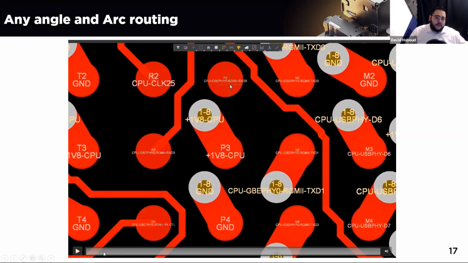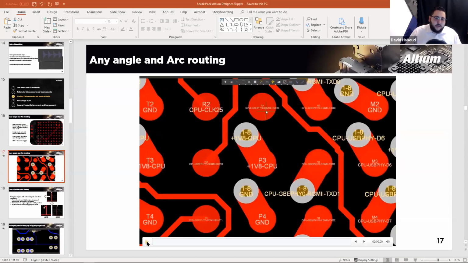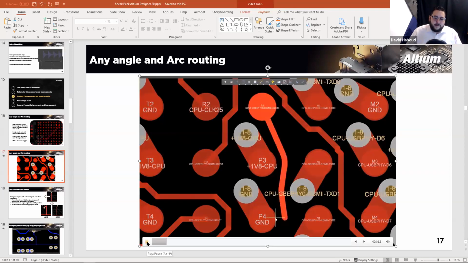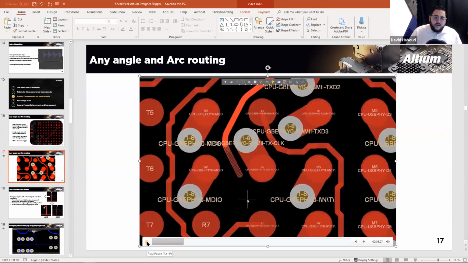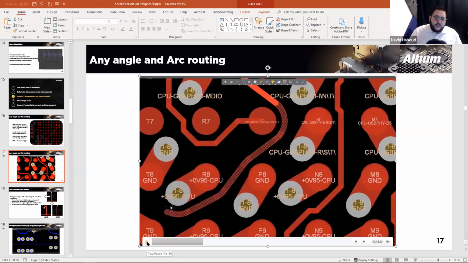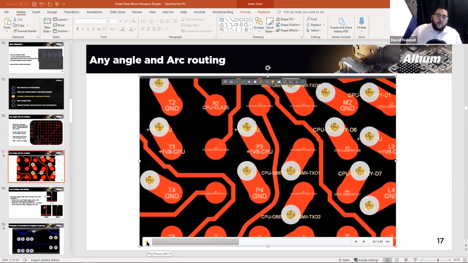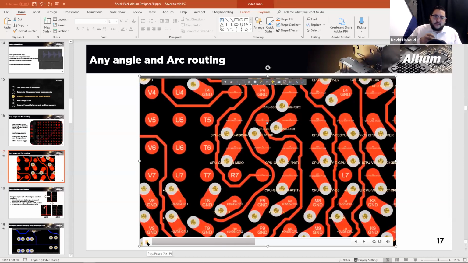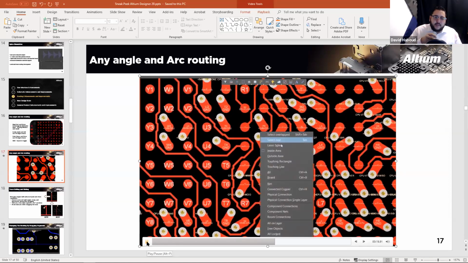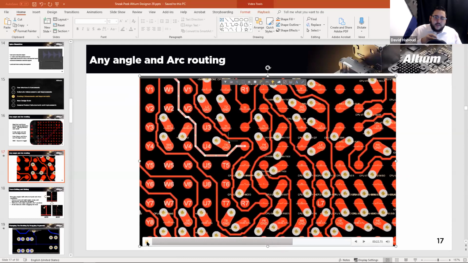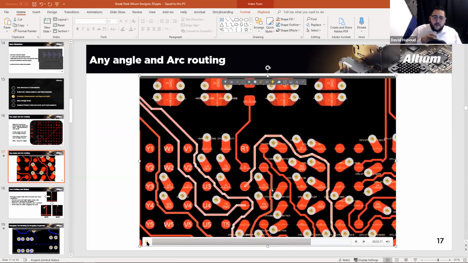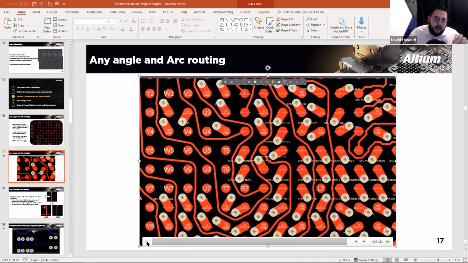So this probably won't work, so let's close out here. And we have here, trying to get through this BGA, and you can see as we route through, we're actually going to take this net and gloss it and change the different type of routing. You see how it's shaped right now, and then we changed it to the arcs there. So it makes it a very smooth process.